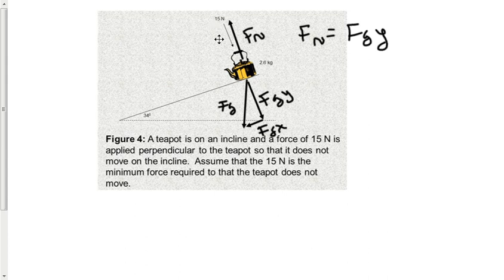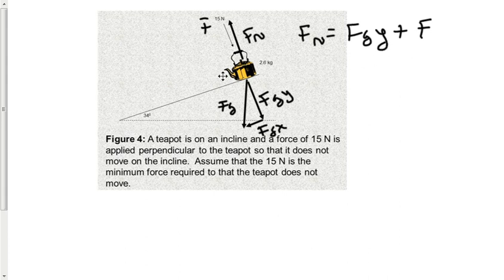But now we have an extra force, let's call that F, that's pushing straight into the incline, perpendicular to it. That's increasing force normal. Remember that normal force is the reaction force along an incline as to how much the object weighs on that incline. Since there's an applied force pushing down on the teapot, the surface is going to think that the teapot weighs more than it actually does. So it's going to push back more. So that's why force normal is force gravity y plus force applied.